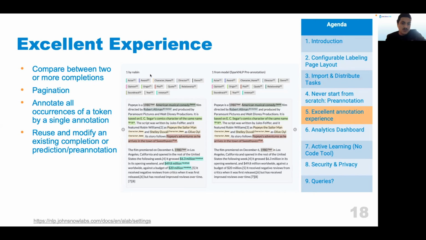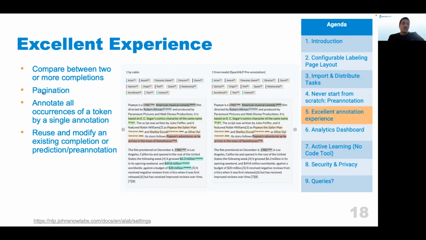So in this case, a user has come and copied this and created the token, three more labels. What this means is in the next iteration, in the next training, the model will learn better that, okay, these things are revenue.